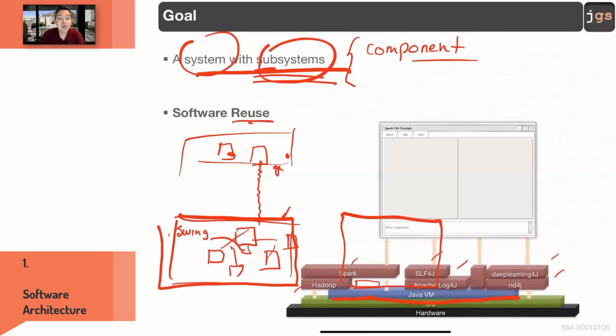Today, when we talk about reuse, taking a piece of software from one system and reusing it in a different system, we're talking about reusing components. We're not talking about reusing one class. We're talking about reusing a set of classes with a set of relationships, because usually one class alone does not provide enough functionality. Usually the problem that we want to solve is not one class, but a collection of classes.